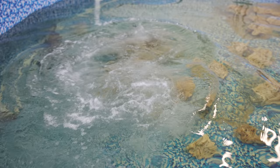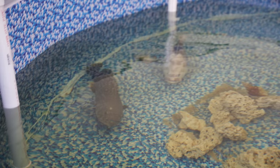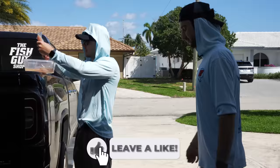That was aggressive, and that eel almost just lost his head for the fourth time. Oh, I haven't seen him eat like that in a while, dude. That was aggressive. Look at the chain eel, dude. This guy's so cool. Slithers on top like a literal snake, like a water moccasin. So strange.